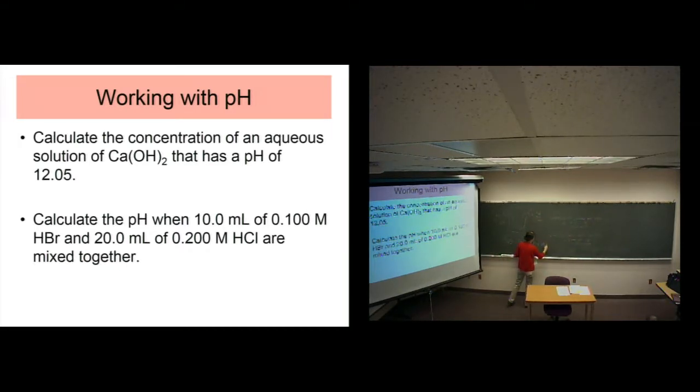Now, you're thinking, why can't we just add these together like we did before? We said, oh yeah, remember how we did the ice tables and we're adding the molarities and all that together? You can't do that here, even though we're used to doing it in the ice tables. Why can't we do it here? Because there's an important difference, and that is we have a volume change. And molarity depends on the total volume, doesn't it? So this molarity and this molarity are going to change. The molarities of the acids will change because my total volume changed.